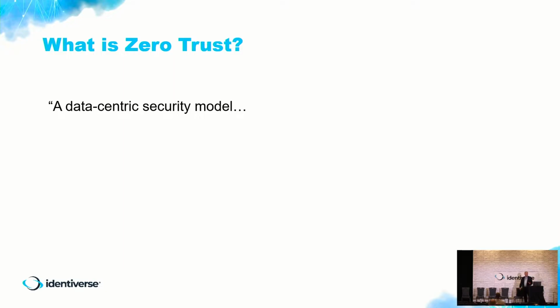I want to start out with a quote that actually came out of the DoD, and I'm going to parse this out because I think it's really important. This, for me, is one of the most succinct definitions of zero trust. And again, like an elephant, it is very much in the eye of the interpreter. If you get a hold of the leg of an elephant, you think an elephant's a tree. If you get the trunk, it's a big snake. If you get the tail, it's a brush. Zero trust is really where you're looking from.